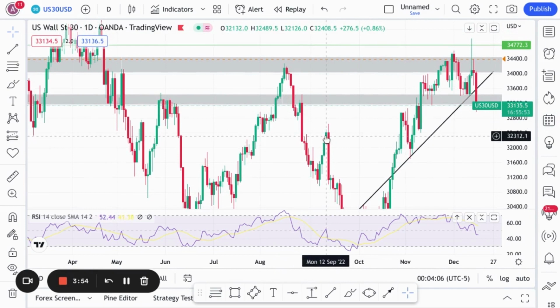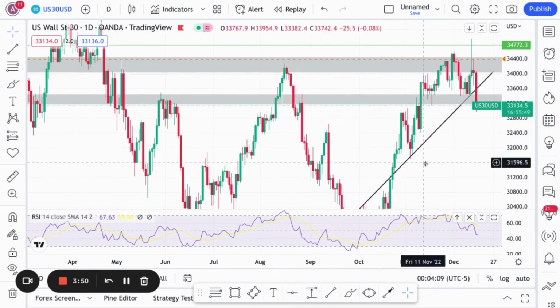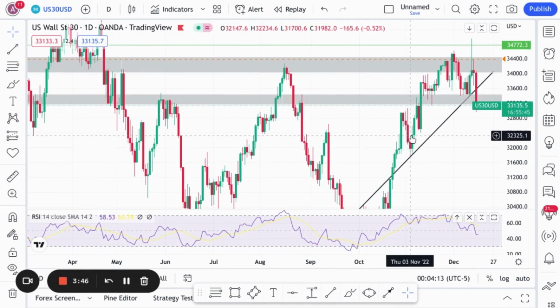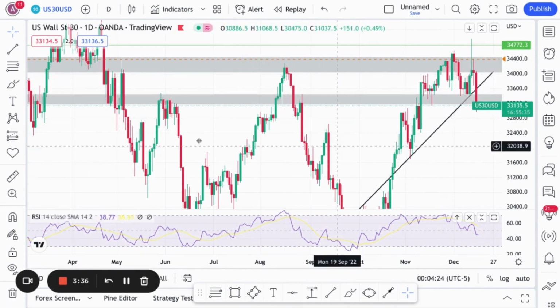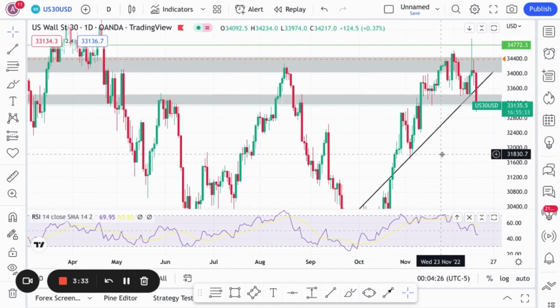You can see it here again, small bullish candle, large bearish engulfing candle right after it. And then the opposite is true as well. You have a small bearish candle, long bullish engulfing candle after it, small bearish candle, long bullish engulfing candle right after it. You can see this happening all over the market on all different time frames all the time, right?